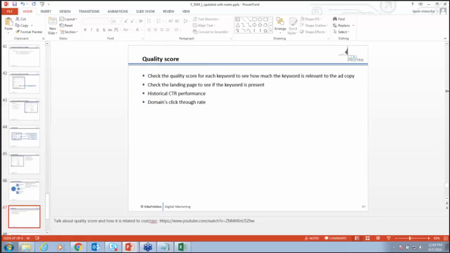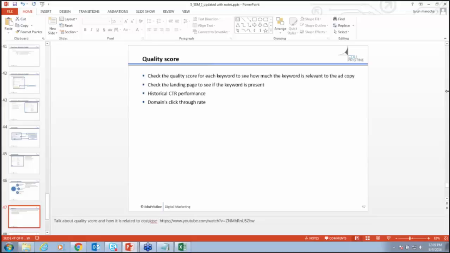For example, if I'm searching for buy watches online and I'm getting results showing me laptops selling online, I'll stop going to Google. So Google places a very important emphasis on relevance, which it measures through quality score. So quality score is the relevance between your keyword, your ad, and your landing page or website.